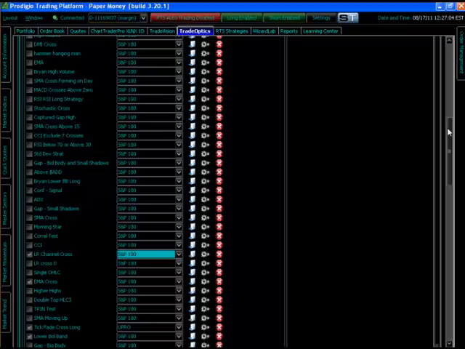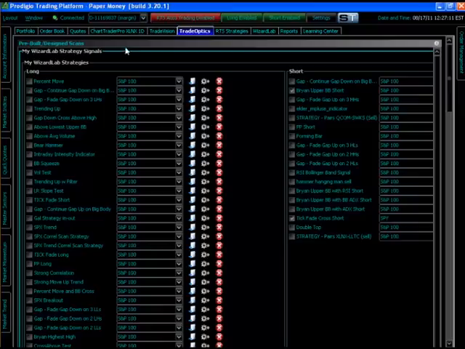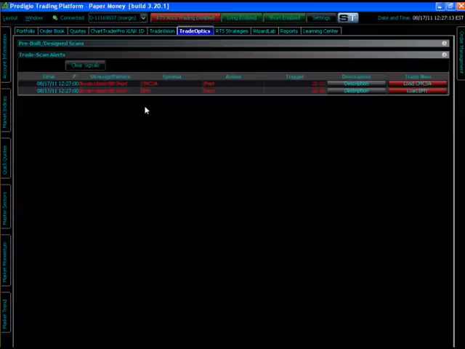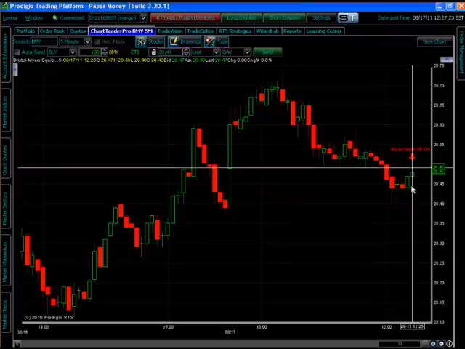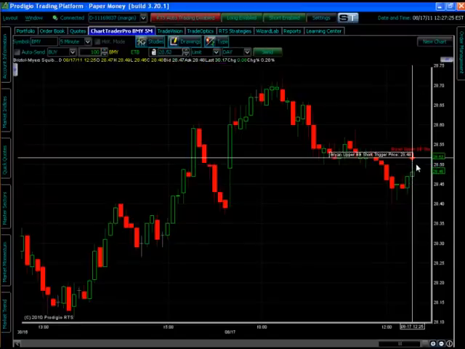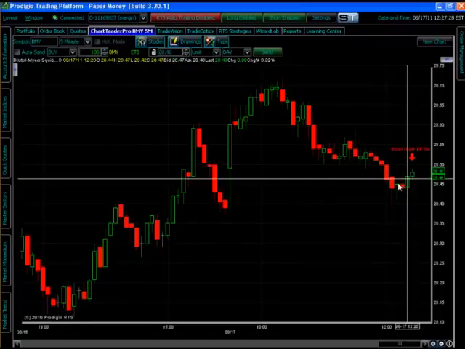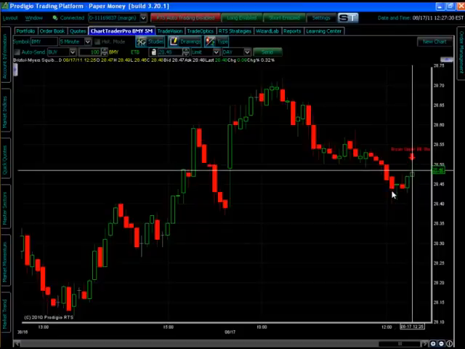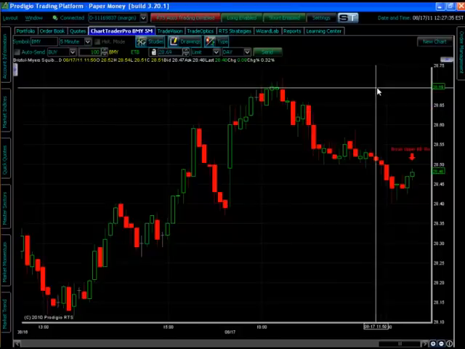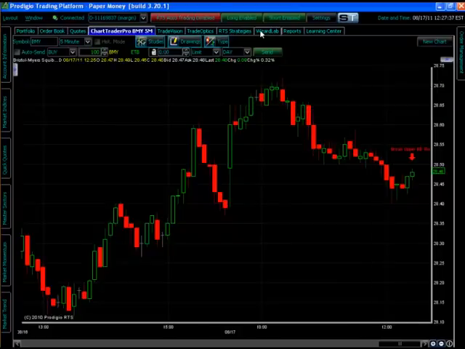The idea is you create a strategy and you deploy it under a symbol list in either trade optics or RTS strategies. When you deploy it in trade optics, you see I'm already getting some signals based on this very rapid fire strategy. Those signals will come into your trade optics queue, and if you click the trade now, it'll show you the signal on the chart. So this is an upper Bollinger Band short strategy, and you could tell that this is looking for reversals. So it kind of whips back up, and the strategy is looking for it to go short. Right? So that's what that is doing right there.